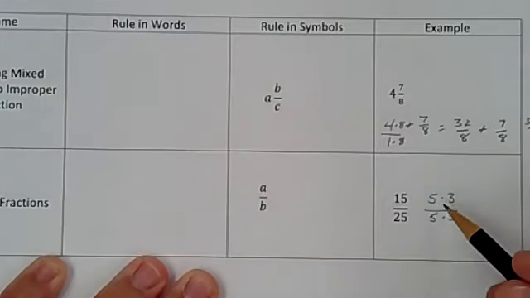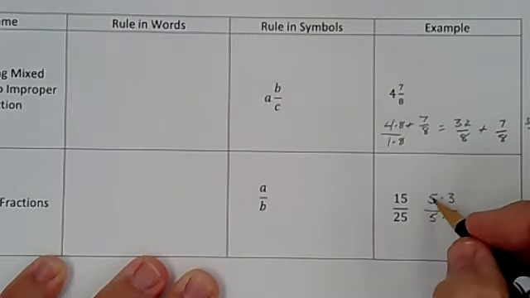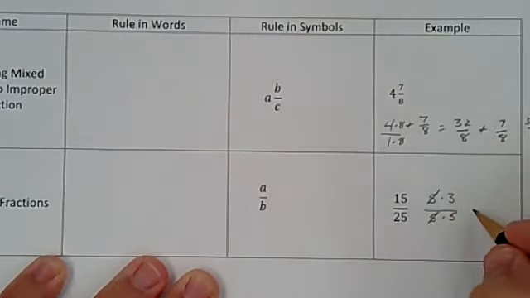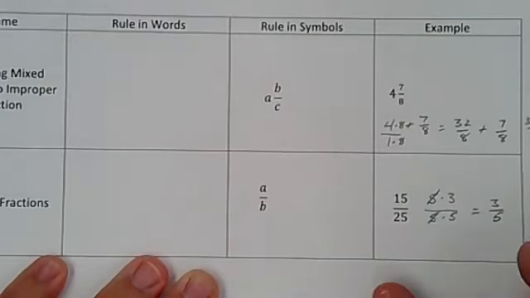When we consider a fraction with a numerator and denominator that are the same, it is actually equal to 1, so the 5's can cancel, leading to our simplified fraction, 3 over 5. It's important to note here that 15 over 25 is actually equal to 3 over 5.